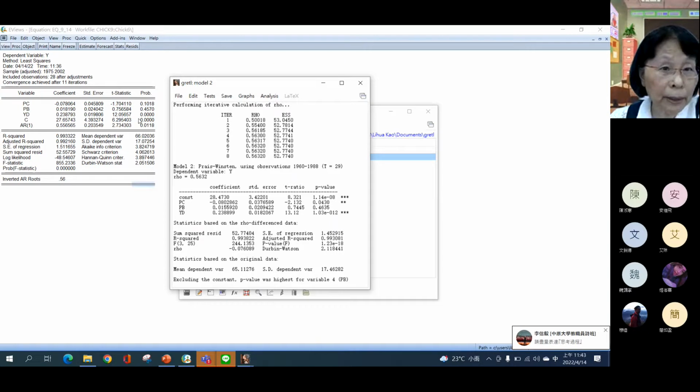And by the way, the coefficients are somewhat different, but I think the significance is the same. So this is the way to show Prais-Winsten methods using Gretl or EViews.